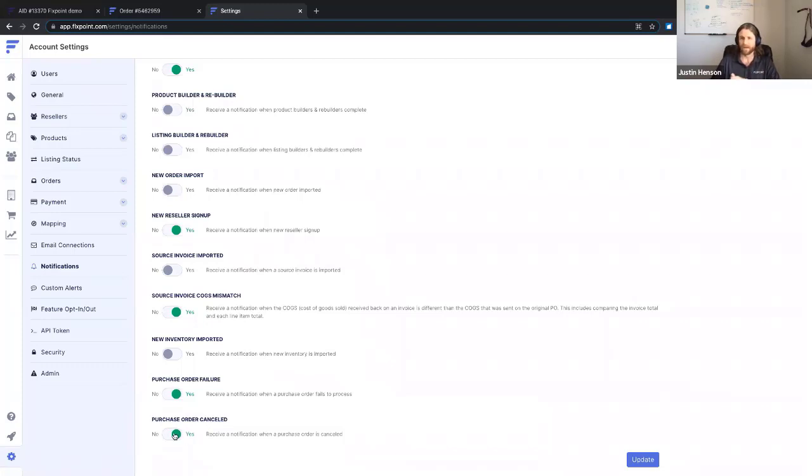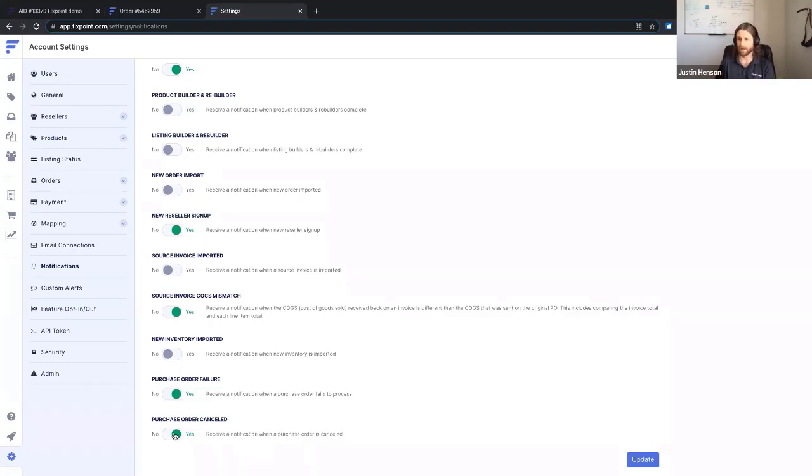So anytime we get an update from your source that the PO has been canceled, if that type of integration is set up, then you'll get an automatically generated email at the time that happens. So that way, if there's some action you need to take, maybe trying to find another source for that item, or if it's your warehouse and it's unable to fulfill it for whatever reason, you can then say, I need to take action with this customer and either refund or offer an alternative order if that's available.